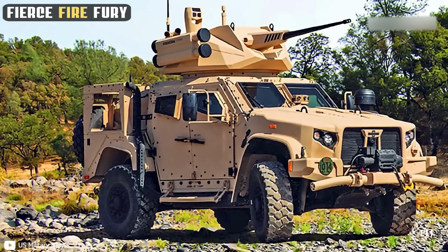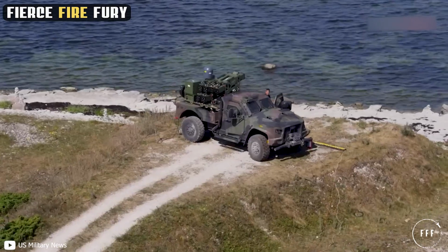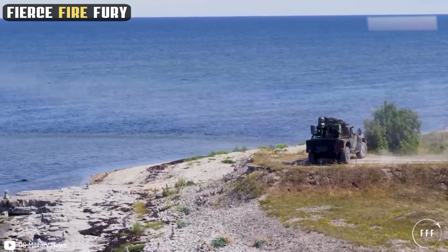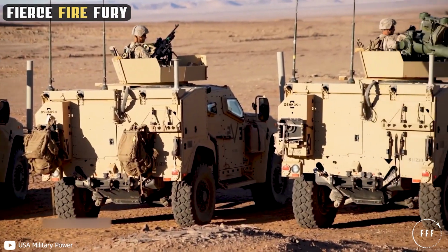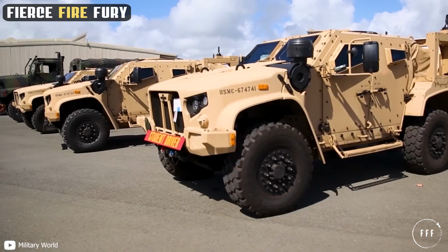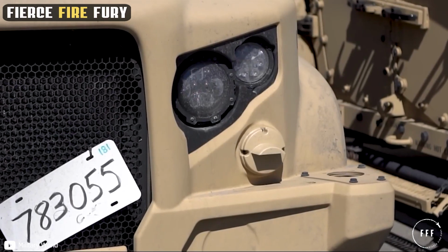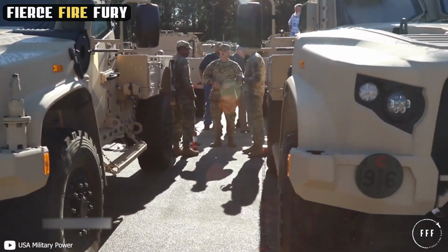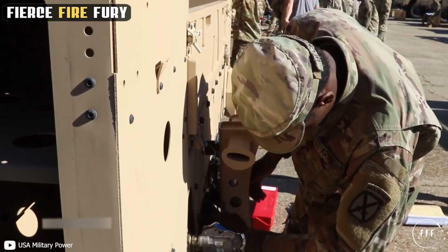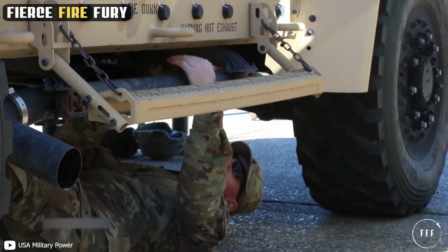As for the JLTV's armor, detailed information is still confidential, but let's review what's been reported to date. The JLTV follows the Kit A and Kit B principle of the U.S. military. This means that vehicles are manufactured with a standard armor base called Kit A, which protects key aspects of the vehicle and includes couplings over which the outer layer of armor, called Kit B, is installed. The outer armor can be added on the battlefield with simple tools if necessary, and is designed to be installed within 5 hours between 2 soldiers or within 30 minutes by a full team.